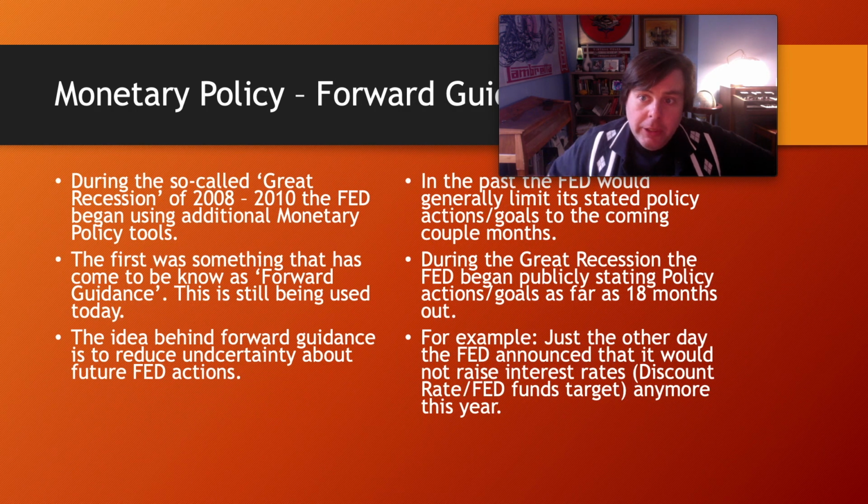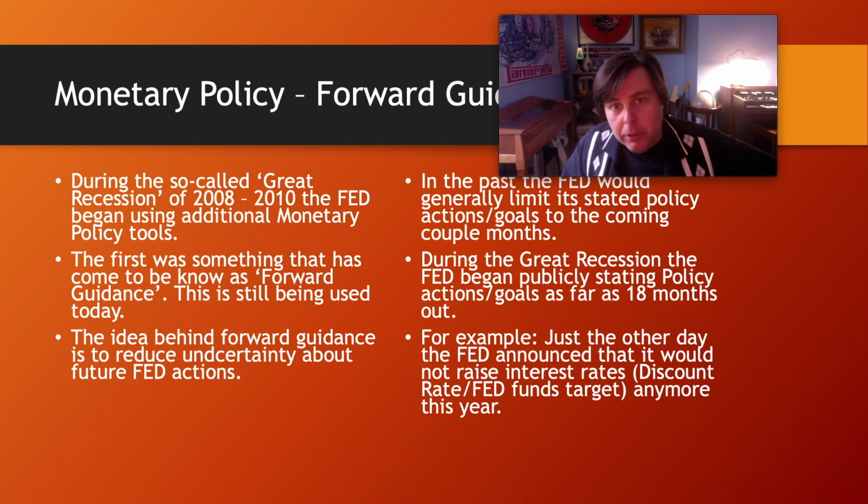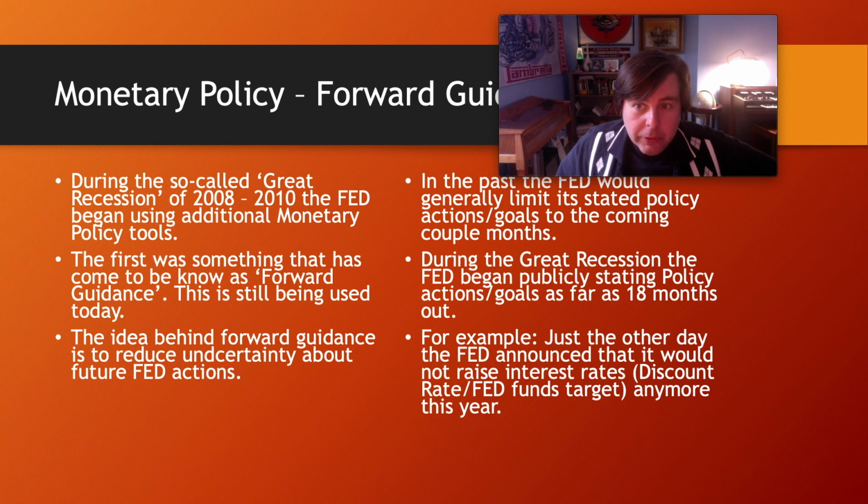Okay, quick word about unconventional tools. Forward guidance. It's going to seem strange to people watching this in 2020, but years ago, the thinking was for the central bank to be kind of mysterious, right? Which is a lot of where the rumors and odd stuff you hear about the central bank come from. This was particularly true during the Greenspan era in the 1980s and early 1990s. The thinking at the time was that if the Fed was too clear about anything, then it just wouldn't work, right? Like the Fed wouldn't be able to get anything done.